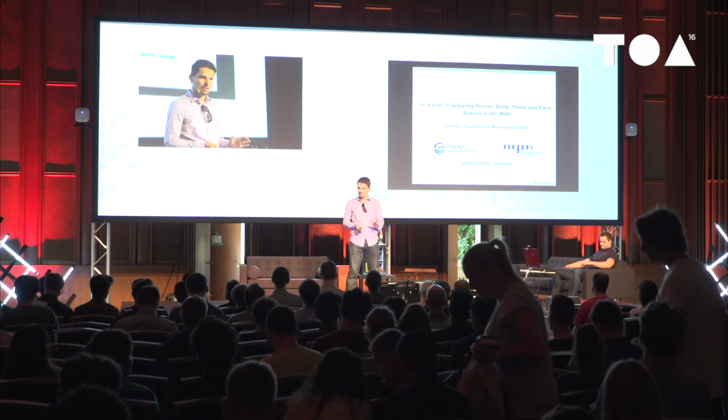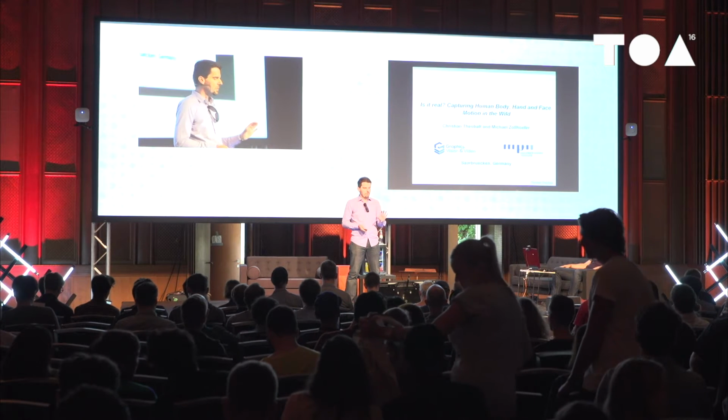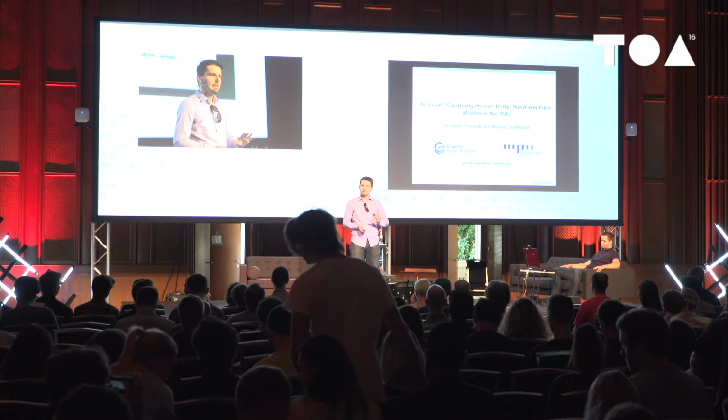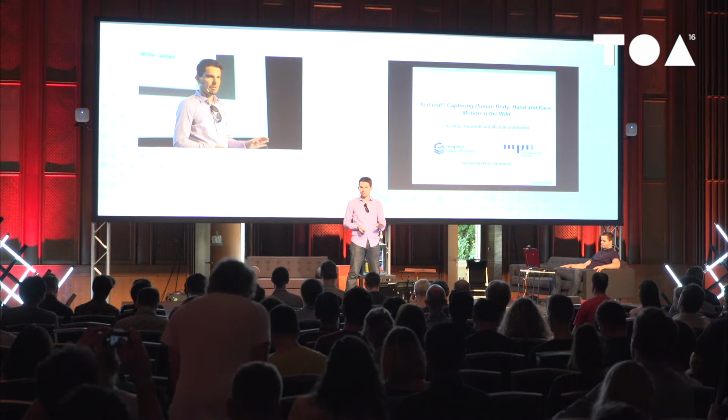So what we are interested in is research problems that live on the boundary between computer graphics and computer vision. In particular, we are interested in methods to build models of the real world in motion. I'm going to start with what types of problems we are interested in, and then in the second half of the talk, we are also going to speak about one of our recent projects on face reconstruction in a slight bit more detail, including also a live demo of face reenactment, so stay tuned.